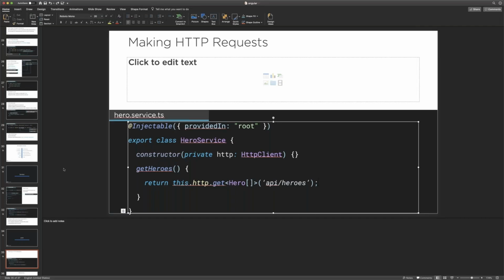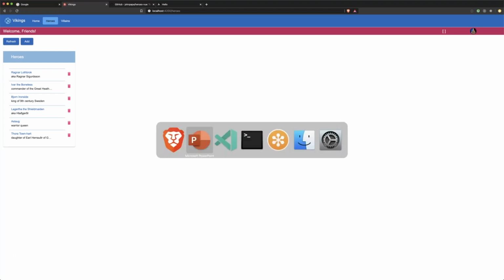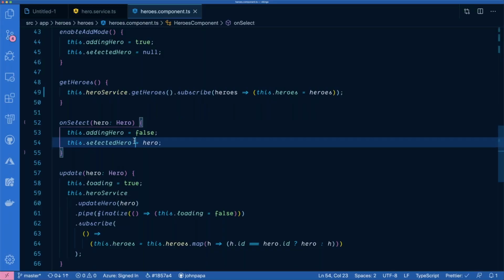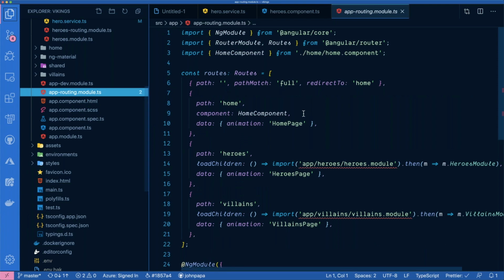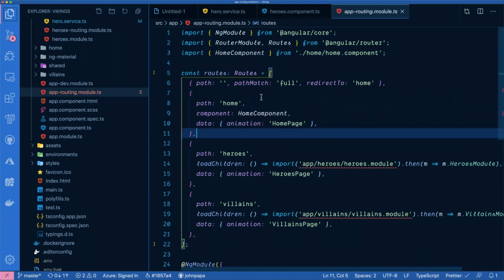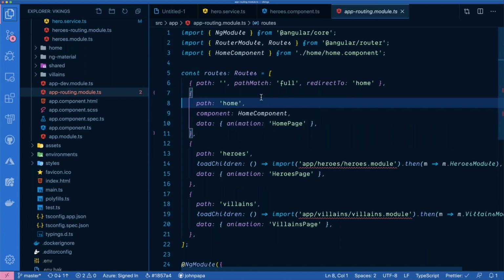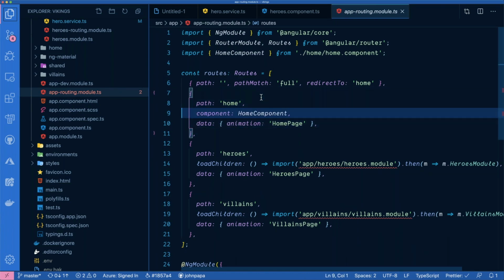So you've seen quite a bit in this application. The last thing we haven't seen is routing. And you'll notice there's 2 routes in our app. To use the routing, it's very easy because it's set up out of the box. But all you have to do to define your paths is something like this. Now, you set up a path for every component you want. You say the path is called home and the component is called home component.